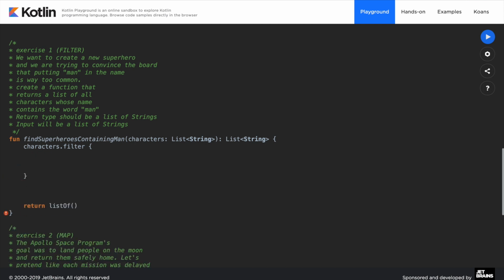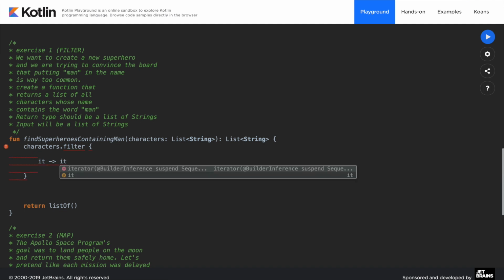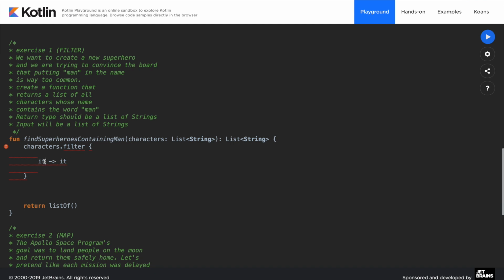The next thing that you do is you need to actually touch each individual item. So how this works is you type in it, space, and then hyphen, and then greater than, and then here you go. So this looks like, you know, a little bit alien, but let's just take a look at this. So what this actually means is item. So for each item in my list, I want you to filter it with certain criteria. And so now you need to actually give it the criteria. You do it and then dot contains man.